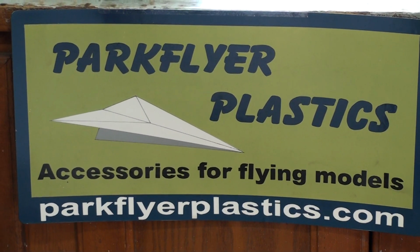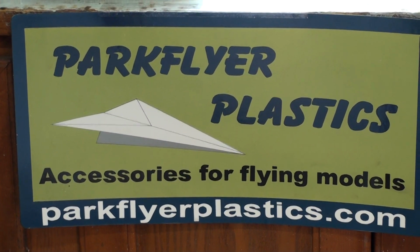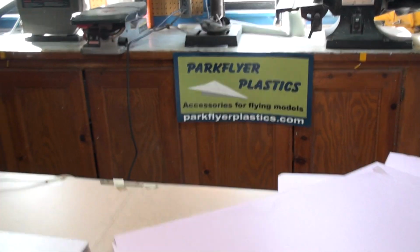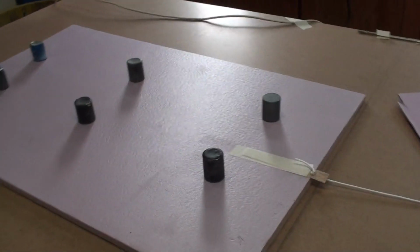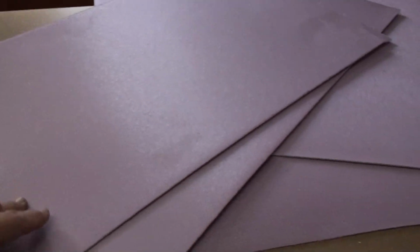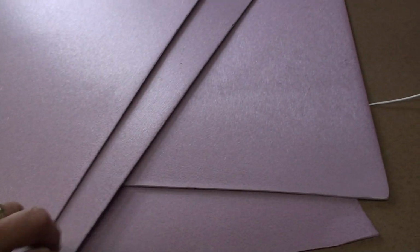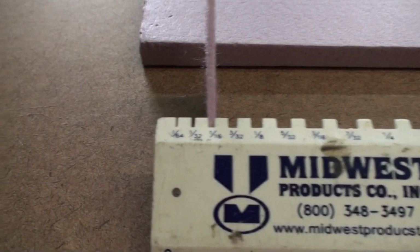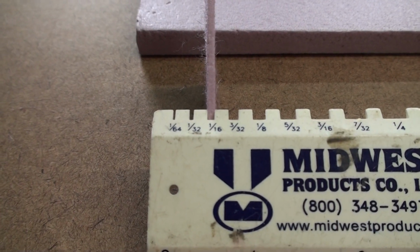So you want to cut styrofoam sheeting for yourself. That's great because that means that you're scratch building. So what we're going to do is we're going to turn this sheet into sheets of thin foam. Now, I've been cutting this for a while and I've got it down to 1/16.